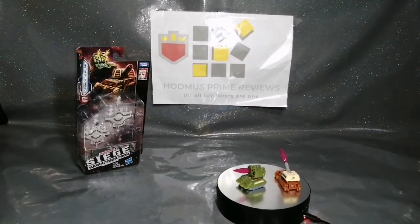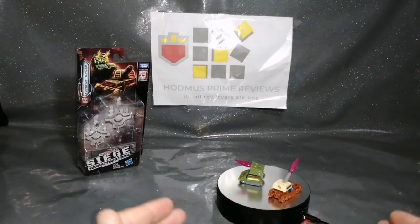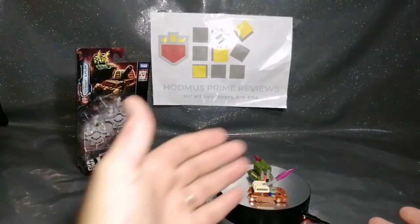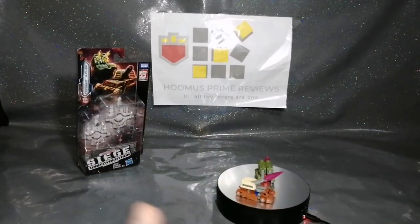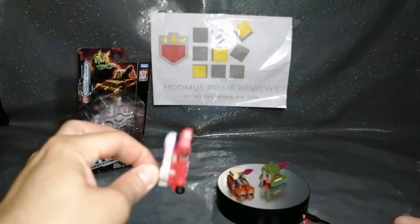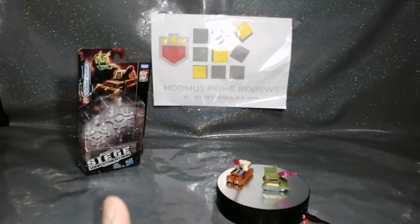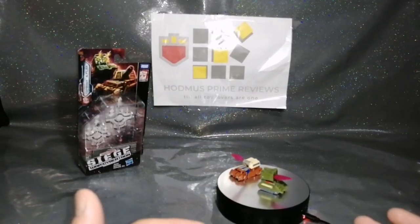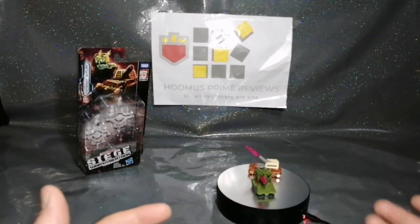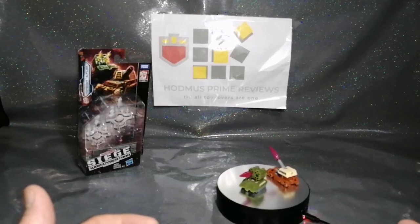And welcome back. So let's go for the final thoughts of these amazing little guys. As I said, this guy is just a retool of Red Heat, but it's good. I do like the head rotation, it's a nice little trick, and I do like the way the setup, as you can see, you know, they work with blast effects. Nice little figures. I've always thought these Micromasters are amazing.